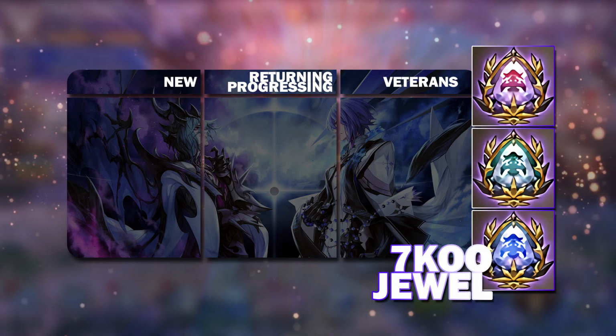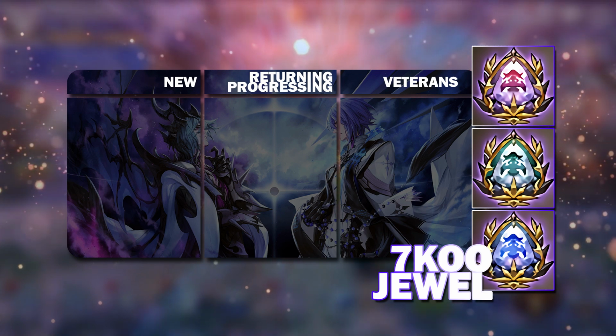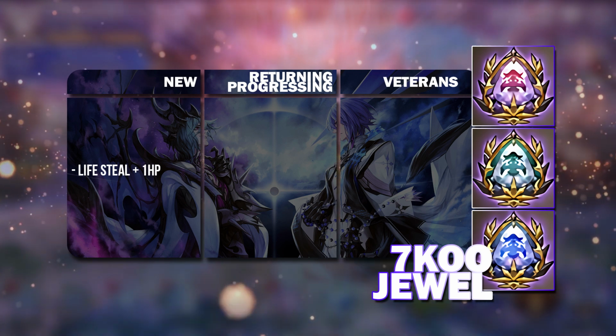And finally, we have the 7 Eye of Old Jewel, which will come tomorrow on day 5. Okay. For newer players, there's only one you should pick, and that is the Lifesteal and 1 Survive on 1 HP Jewel. Okay, none others you should be picking.